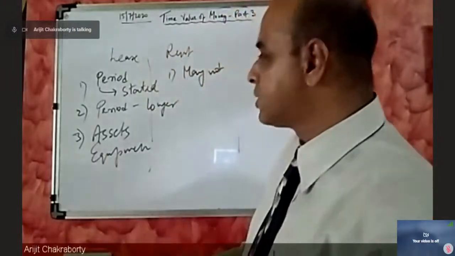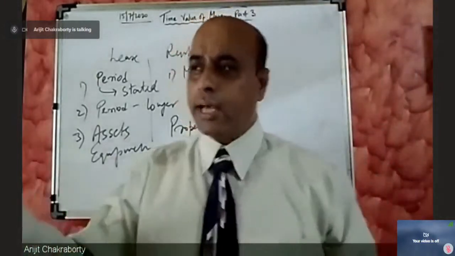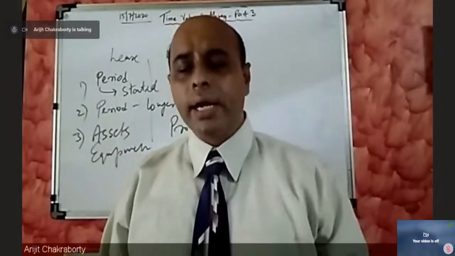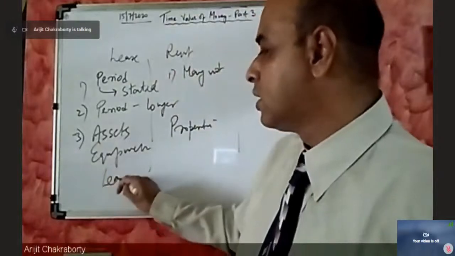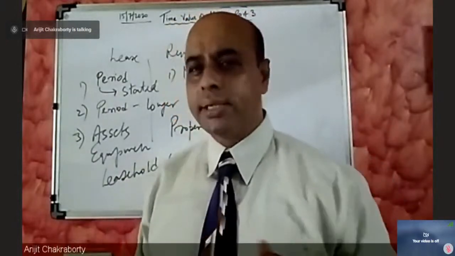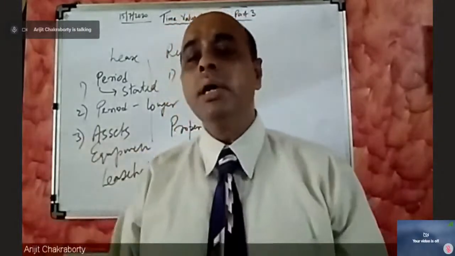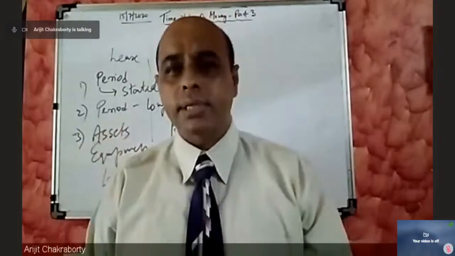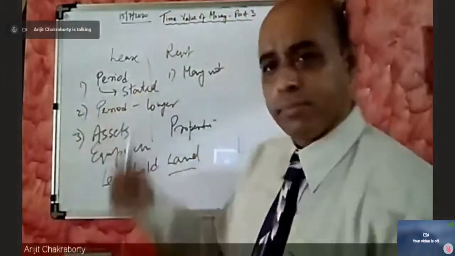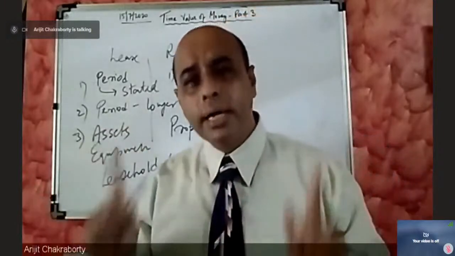On the other hand, rent is mostly for properties. We always say that he has obtained a rented property. Similarly, you must have heard the term leasehold land. When it is land, we don't use the term rent. I don't say I am getting a piece of land on rent, but we always use the term land lease. The land lease gives me the right to use the land for the given period of time. It can be 1 year, 10 years, or 99 years. Ultra long leasing period.